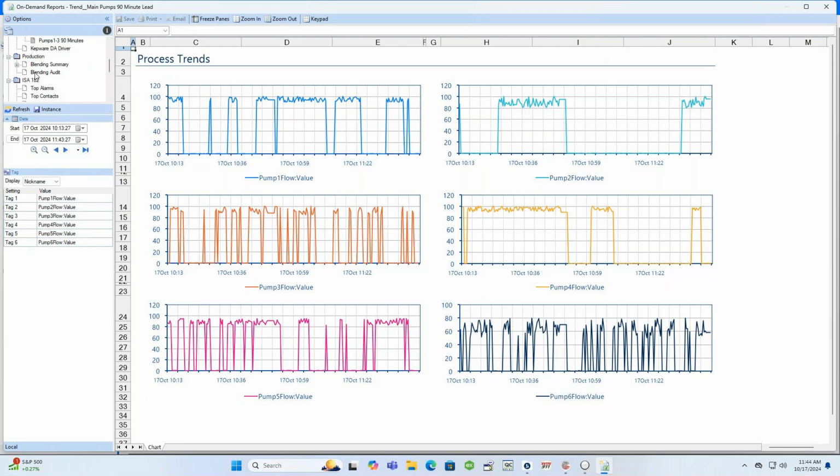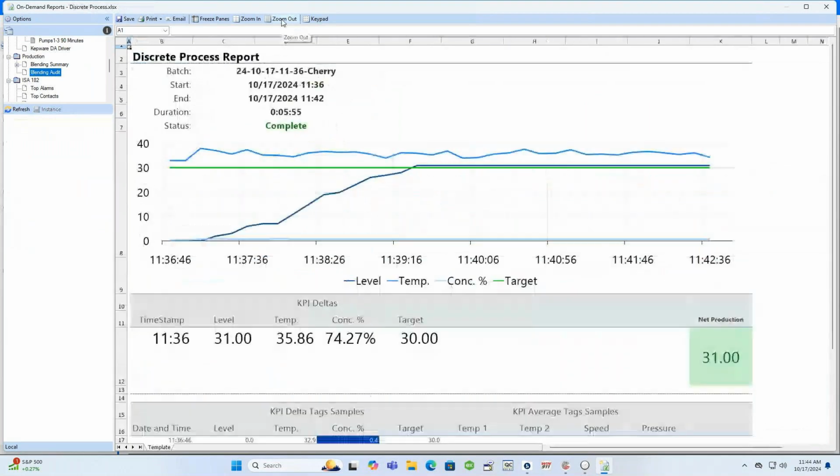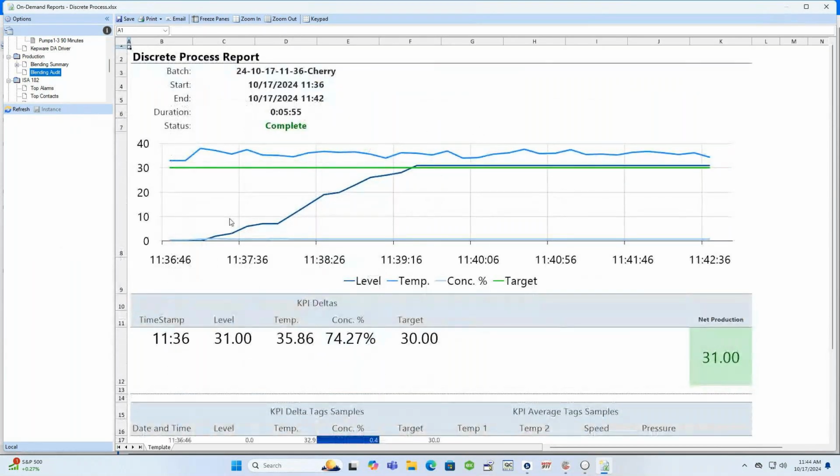And if we look at the dashboard we saw in the food and beverage view, right, we have a discrete process report that's constantly running and auditing that blending process. Each time a production run starts, it's assigned a batch ID. We monitor it from the start to the stop, and take all the KPIs between that discrete time frame. We build it into this report, and that's what's showing you those blending audit widgets on the dashboard there.